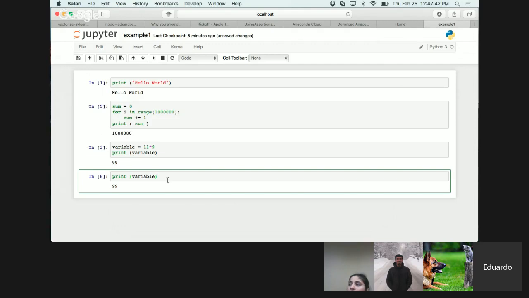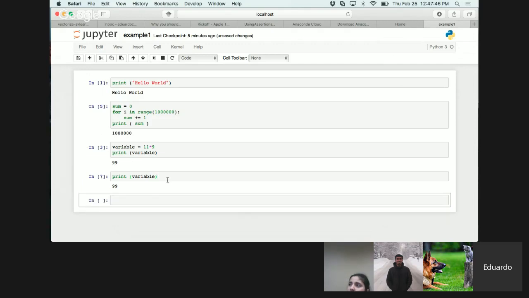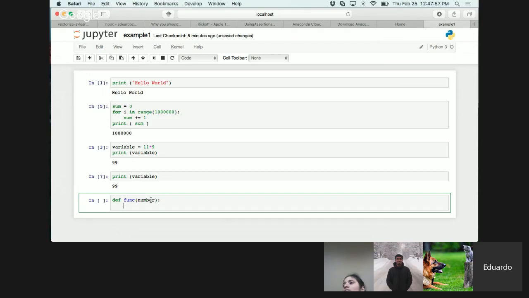Also, I can use functions. I can create a new function in Python. To create a function, you do like that: def func receives some number, then you return the number squared.